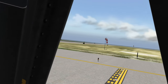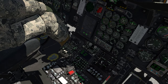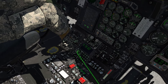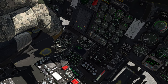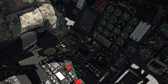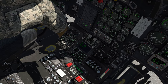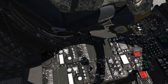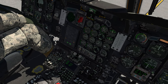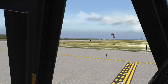Here we are at the end of runway 6. The windsock is telling us which direction to take off. We can also find wind info on the GPS — it says we've got a 3-knot wind from heading 065. That tells us which way to take off. We're going to set it back to navigate to our downed Huey. We'll leave the steering on for the duration of the flight so it comes in handy when we land.